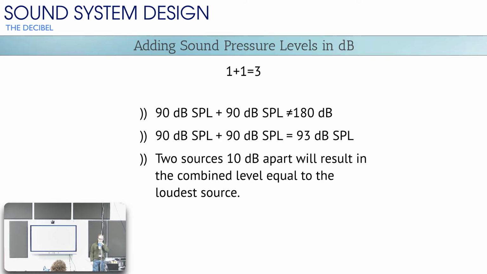But if everything was perfect, like phase and everything, it would be 6. Yeah, so you're going to buy 2 of each loudspeaker, right? If you could get the center point of each of those loudspeakers to somehow exist in the exact same physical space, like the other one is in a different quantum dimension or something, then yeah, you could get a 6 dB increase. But you can't, right? You're going to have to put them next to each other. They're going to be a foot apart or something. And so they're going to comb filter, and therefore you're only going to get 3. Okay? You're only going to get 3, except for sub bass, and you'll get 6.